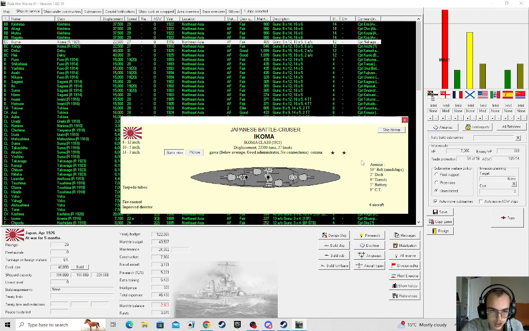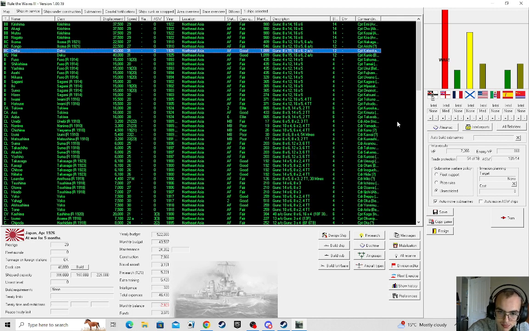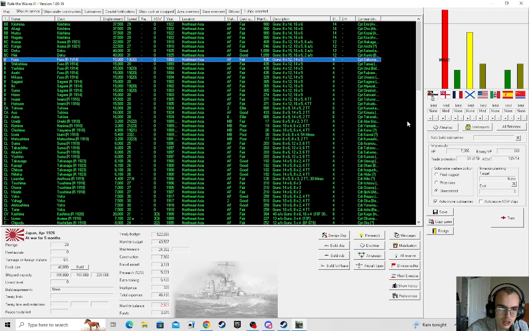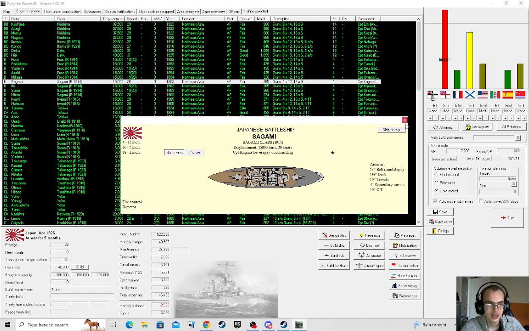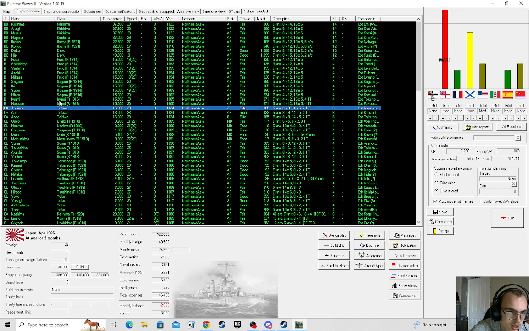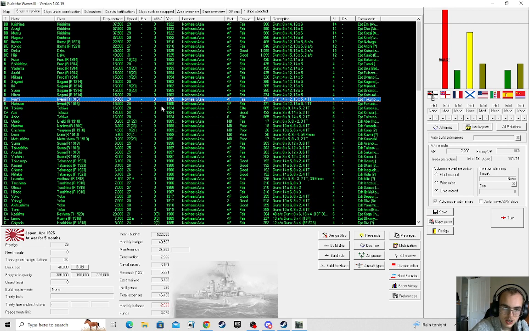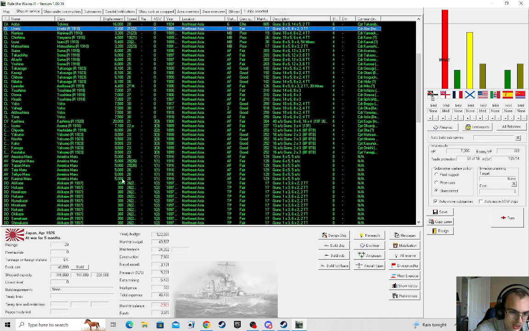We got the Kumas, which are battle cruisers. We have the Dekus as well, which are battle cruisers. Then pre-dreadnought wise, we got the Fusos. They're still kicking around. We've got the Sagamis and these guys as well. Oh yeah, of course they're kicking around. This is the No Ship Goes to Waste campaign.